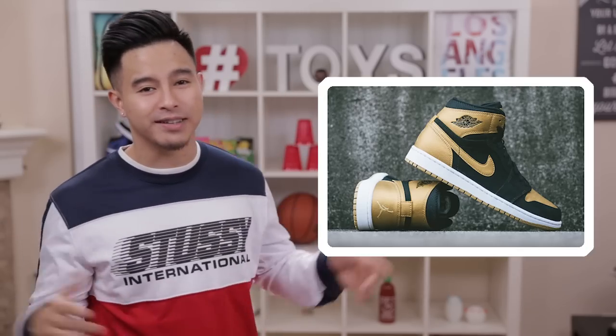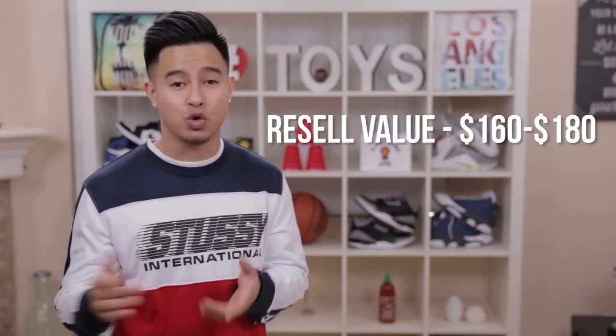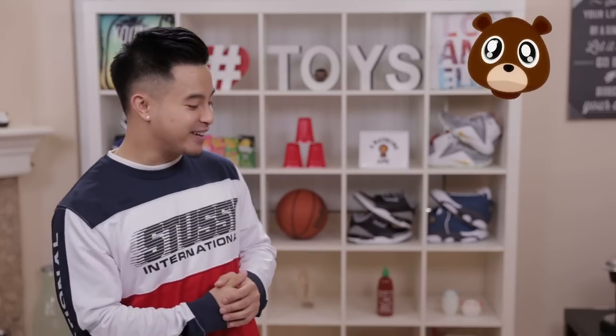For the shoes, we're gonna lace up Teddy with Jordan 1 Mellows. I like the Jordan 1 Mellows because they take the look of an expensive Jordan while still staying somewhat affordable. The expensive Jordans in this situation would be the Bread ones and Royal ones, which can run up to around $500–$600. With the Mellow ones you're only paying about $160 to $180 on eBay or Craigslist, and you still get the same color blocking — just replacing it with gold. I've also seen people cut out the Mellow sign on the tongue and replace it with a gold Nike pin they got on eBay for about four or five bucks, and it looks pretty dope. Alright Teddy, here are your new kicks.